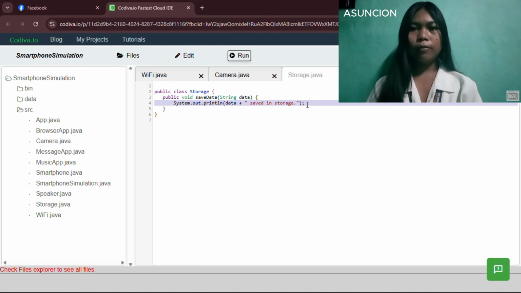The value of data will depend on what is passed when the method is called. For example, if we pass the word "photo", the output will be "photo saved in storage". This shows how methods can accept input and perform actions based on that input. Overall, this program helps us understand how parameters work in methods and how classes can represent real-world components like a storage system.